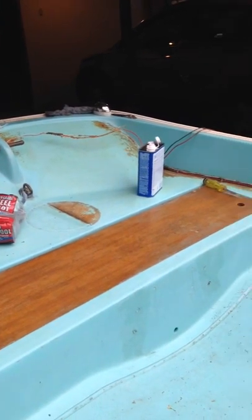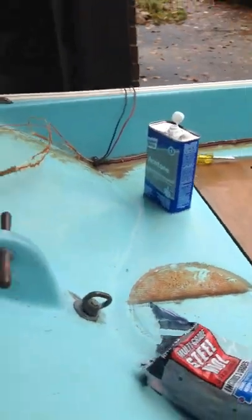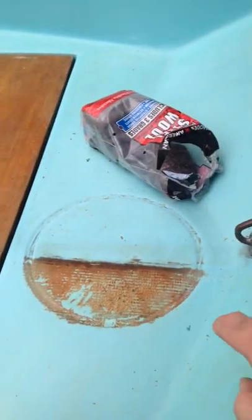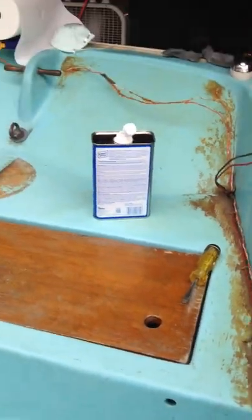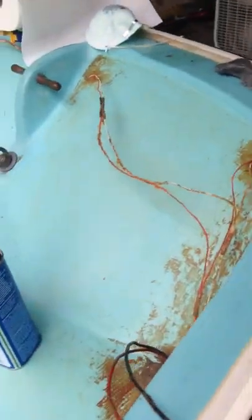This is about an hour and a half of work right here. I had to break out the acetone to get out the really fine glue that won't scrape. I had to use acetone in here and I'll probably have to use it over there too. I'm going to scrape this some more and then probably use some more steel wool on it. It's coming out pretty good. Probably about another hour and I'll be done — going to take a break now.